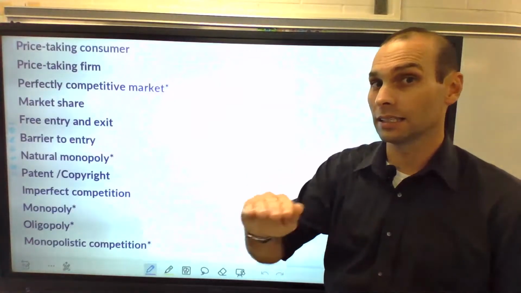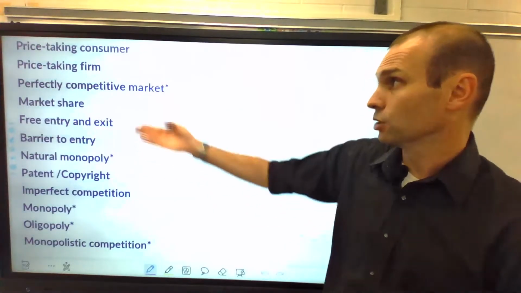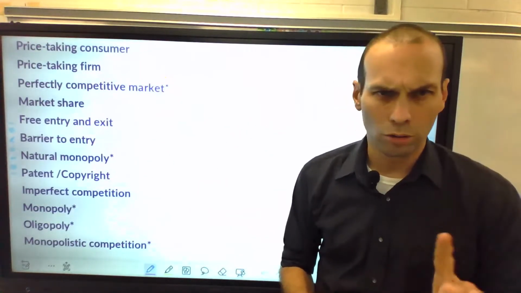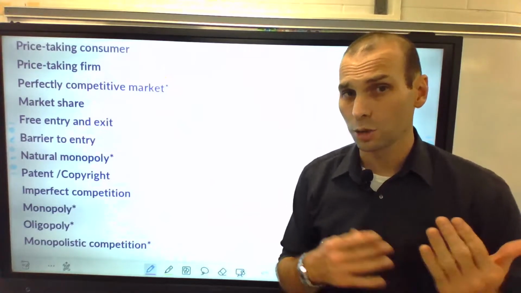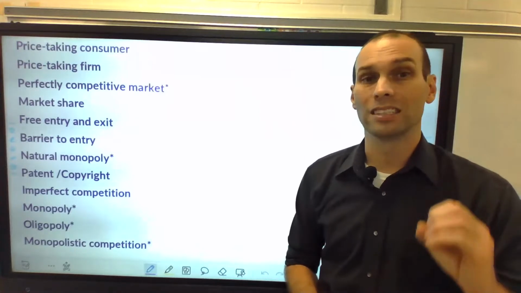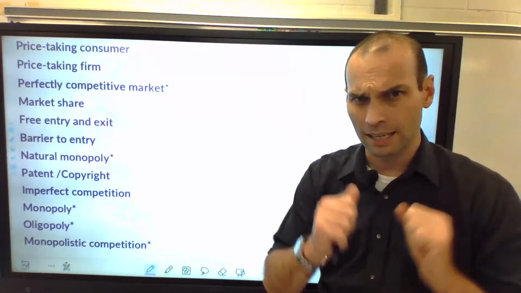And price is the only thing that determines whether you buy it or not. Hence why they're price takers. Now with that, they'll make normal profits in the long run. That'll be an important thing to remember as we get further. Remember, that's not zero accounting profit, it's zero economic profit. Remember, normal profits, zero economic profit, same thing.